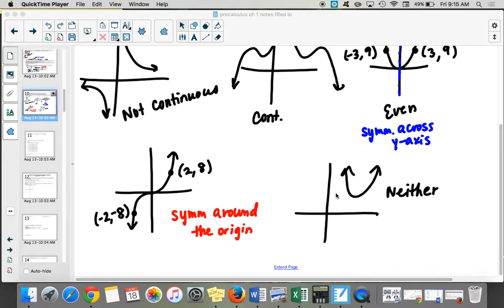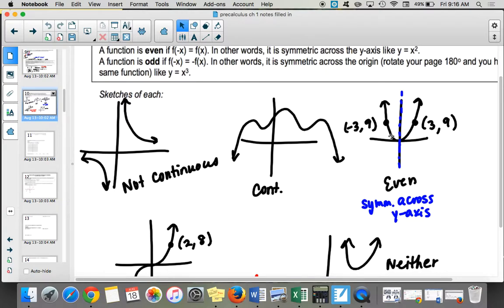We were talking about even and odd functions. So I was telling you an even function, when you plug in a certain x value, and its negative, so if I plug in like 2 and also negative 2, then I get the same y values out. So an even function is like y equals x squared. That's our most basic even function, okay?